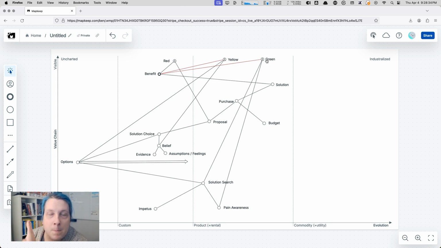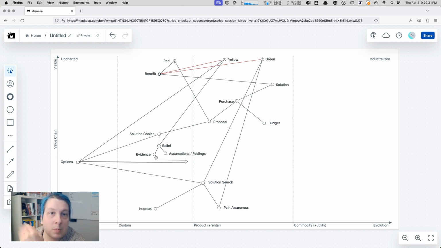So, from the top, we've got three moments in a buyer's journey for something like the custom-ish workshops that I make. The green folks have little to no pain awareness, so it's not really on their radar, and they potentially need to become more aware of that pain and begin the search for a solution. Meanwhile, yellow folks are a little further along. They're already doing their solution search. How can I fix this pain? And what they want is to understand their options. Should I do this or should I do that?